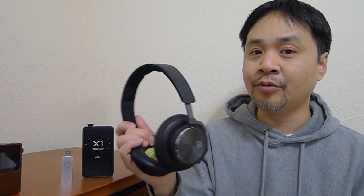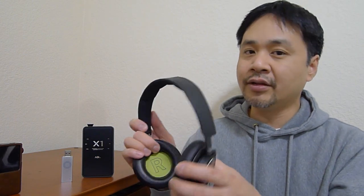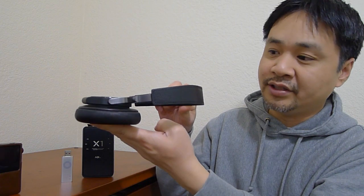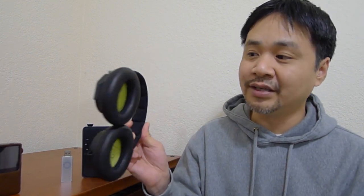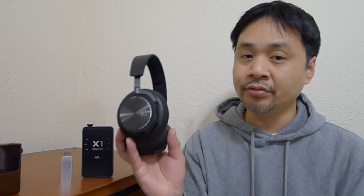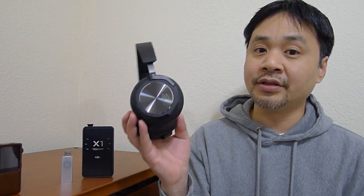The B&W P7 is not in this review because it's bulkier than the headphones I've shown you, so I wouldn't travel with it, and the carrying case is cumbersome. The H6 folds flat for easy travel. It doesn't come with a hard shell case — I wish it did — but it does come with a carrying pouch that protects it from scratches. Driven right off your iDevice or iPhone, these will give you audiophile grade sound. Highly recommend. You really have to hear these in your own listening environment — a store demo at the Apple Store really doesn't do it justice.